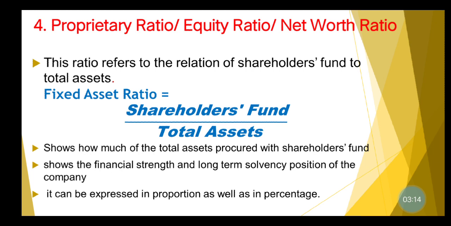So this proprietary ratio, or all the leverage ratios, are of great importance to the creditors. So whenever they are advancing more and more loans to the company, they will evaluate whether the company will be able to pay back our fund. So that is about a proprietary ratio. Higher ratio indicates that the firm is less dependent on creditors for its funding requirements. So higher proprietary ratio indicates safety for the creditors.